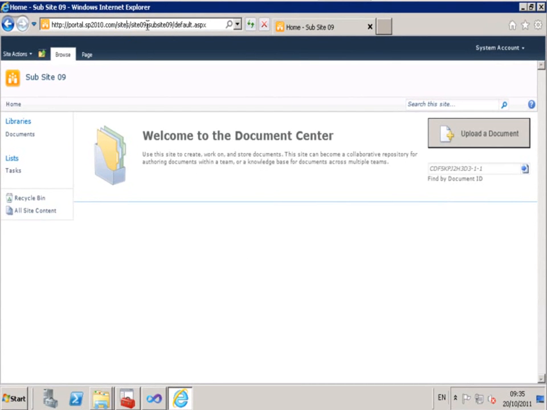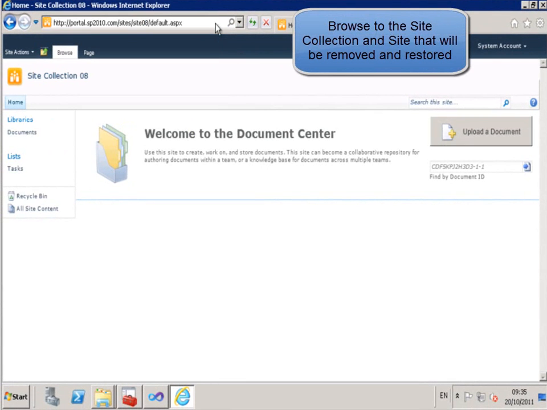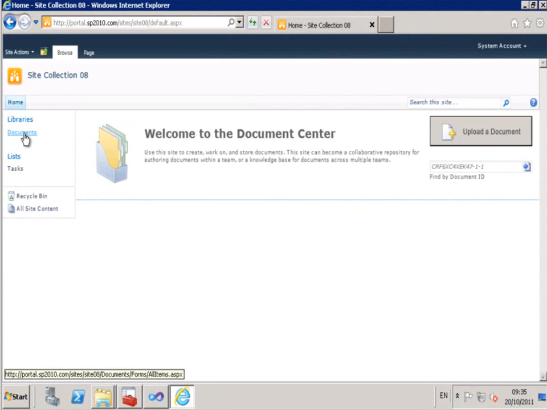So what we are going to do is a worst case scenario. We start by going and browsing to the site and subsite for ContentDB 8.